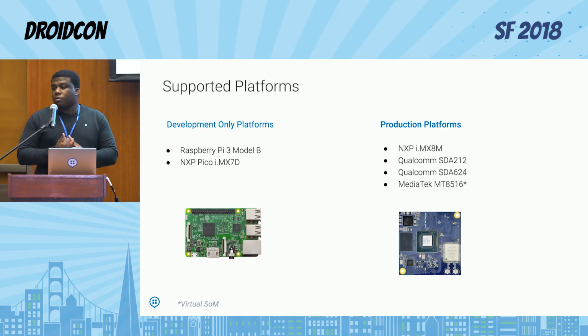And so production platforms are fully supported. They're going to get security updates for a minimum of about 3 years. So if you're thinking about using one of these production platforms, the key takeaway of what Android Things is, is that you do not have to worry about security. You're mainly just worried about building the actual application and the use case and making sure it runs. Google essentially takes care of everything else.